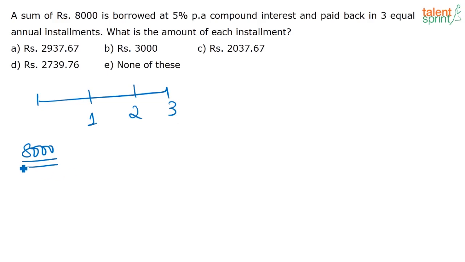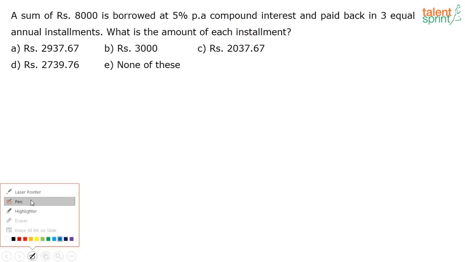So what we have to remember here is that I cannot just give 8,000 by 3. Correct? Why will somebody lend me money? Because when I am giving it back in installments, I will also give some interest. Correct? So that is why somebody is lending us money. That is the same case with how an EMI works, right? Like when we are buying a house, we pay back in installments. Let's say I am taking 40 lakh rupees as a loan from a bank. I don't pay the same 40 lakhs back in equal installments, right? Then where is the bank making profit? So I will be paying interest. The bank actually makes money using this interest that I am paying back. Always keep this in mind when you are solving questions.